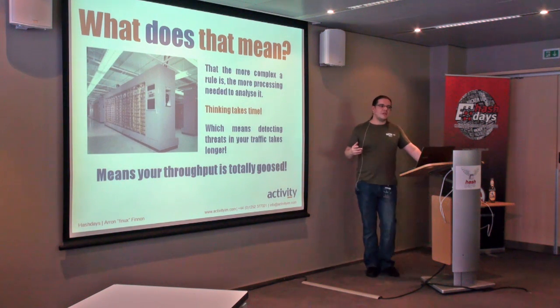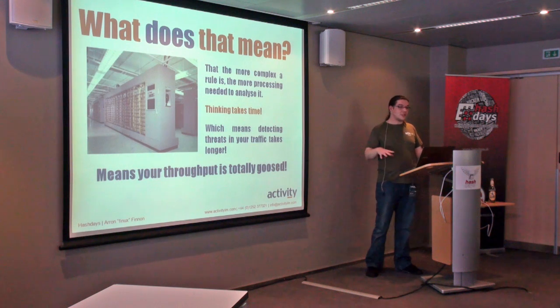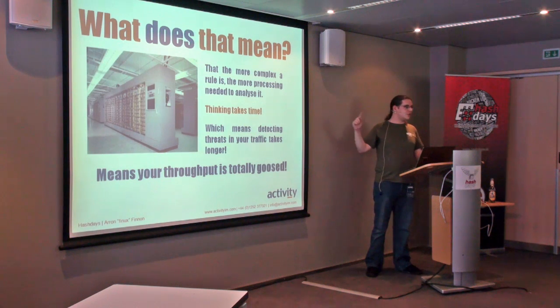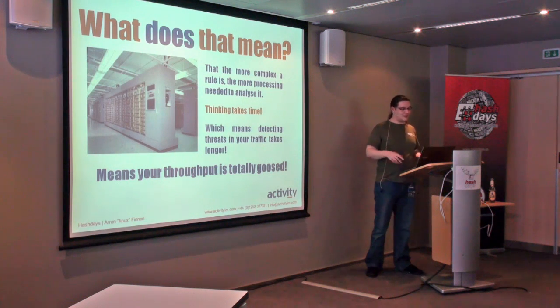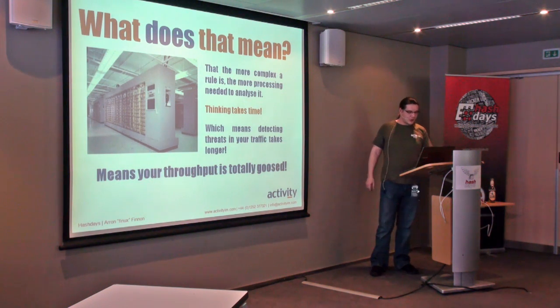And so you'll see IDS being deployed in SCADA situations, because you don't want a false positive to take the metro system down. We have a plant in Dundee in Scotland, where I come from, Michelin. They make car tyres there, surprisingly. And it takes them a day to shut the plant down and a day to boot it back up again. So you can imagine those lovely dudes that wrote stupid rules looking for Beavis and blah, blah, being in control of your IPS situation that brings it down. But long story short, everything takes more processing. And that means time. And that means your throughput is slightly goosed. There's no way around it.